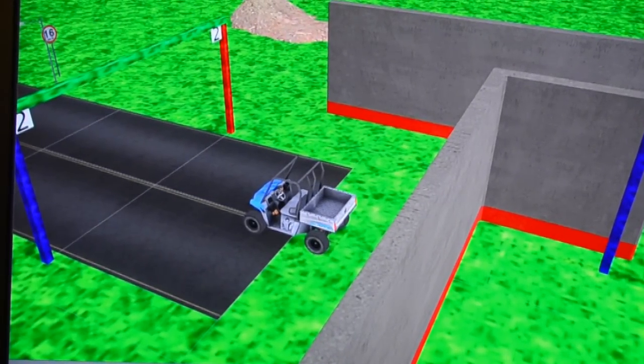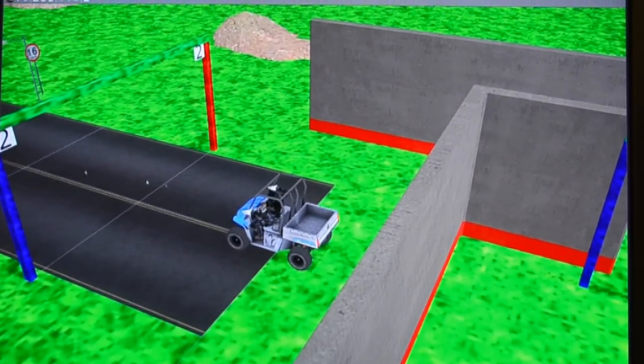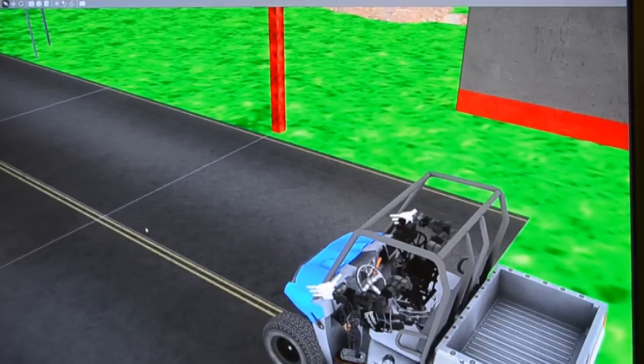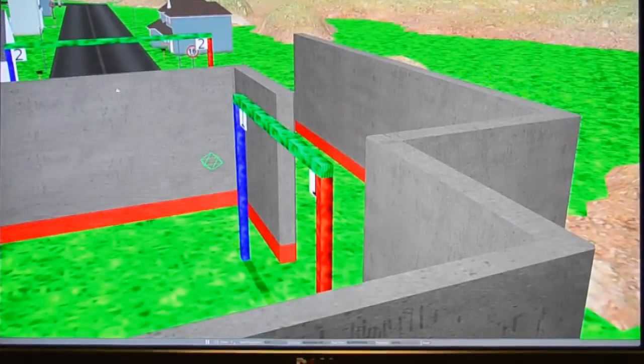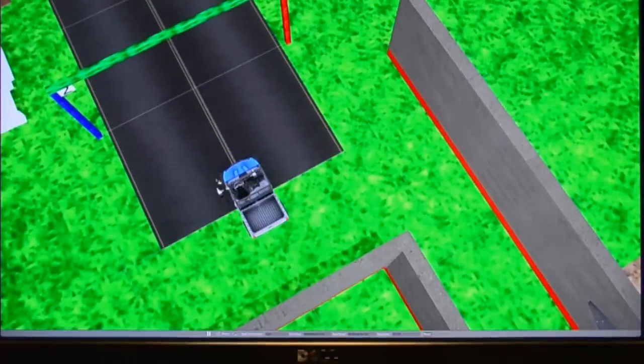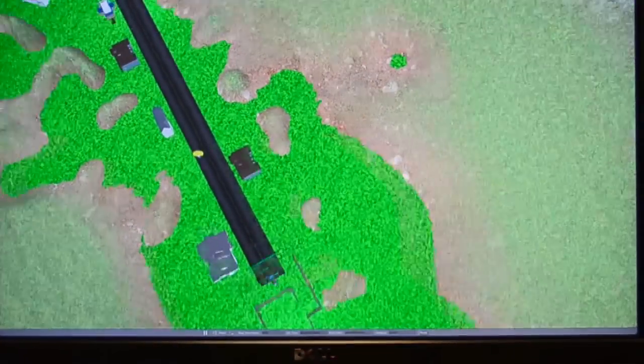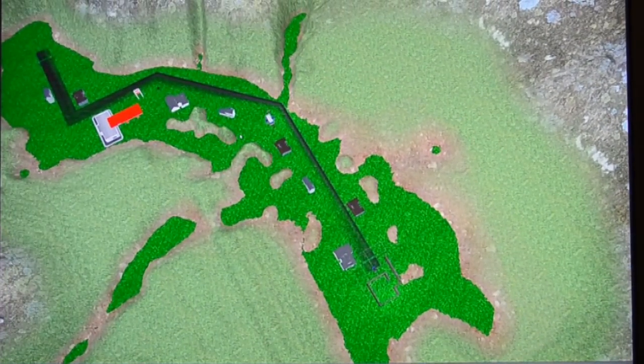And this is the one where they won't have the God's Eye View. Right. So that's why they're starting in a pen, so they don't know what's outside? Exactly. So the pen is meant to give the teams the opportunity to bring up their controllers, get their OCU all set up, and then once they pass through that first gate, time starts, and they can see what the world is, and can complete the VRC task.